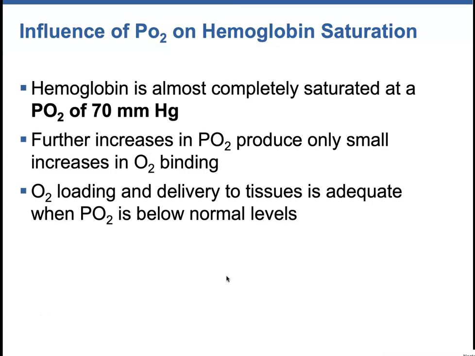So when you look at how this works, when you have a partial pressure of oxygen that is about 70, which would be much less than what we have at sea level, even when you go to altitude, you are still okay in terms of your saturation on your hemoglobin because you can still saturate pretty well, in the mid-90s actually. So it's not going to affect a whole lot more.